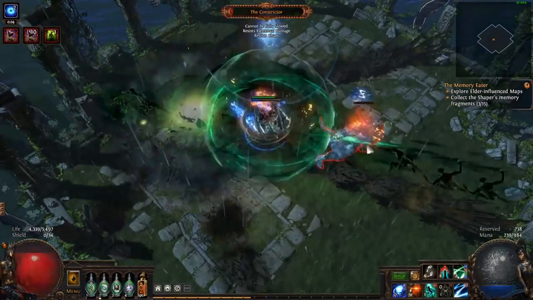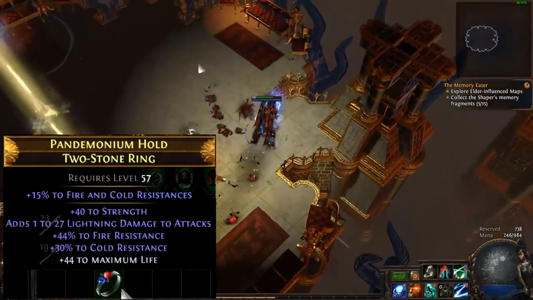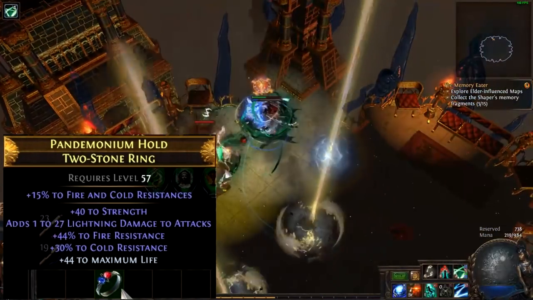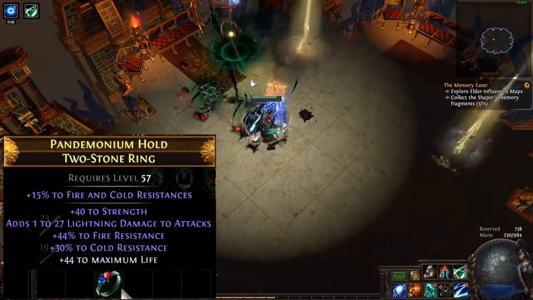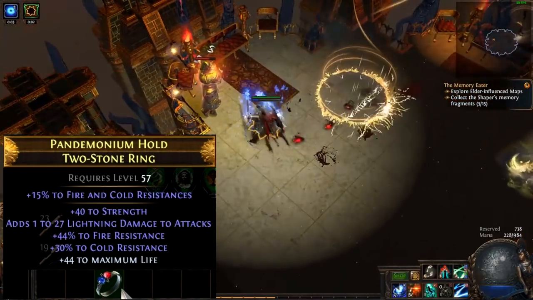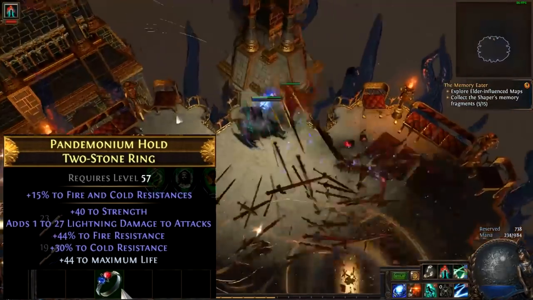All right, for the rings, I'll just cover the jewelry in general, right? The ring on the left there has crafted life on it, but it has enough resistances to cap me out. Importantly, though, it has 40 strength and flat elemental damage to attacks, but the strength is useful because it allows you to save points on the skill tree and invest them into more damage. So it's important to get some strength on either your gloves or at least a ring.